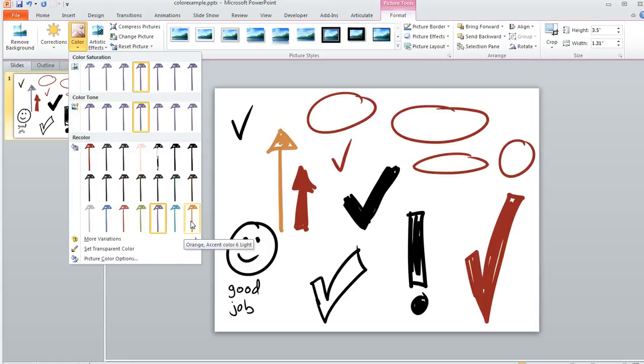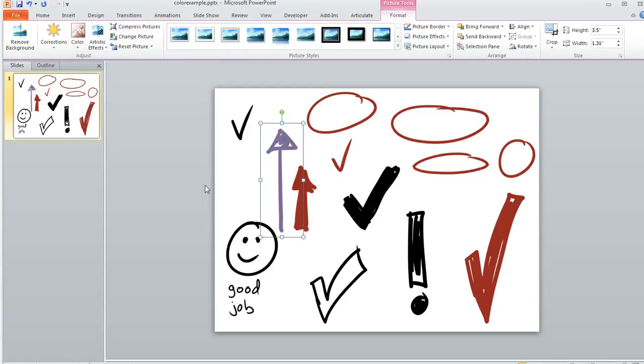These colors all come from your design theme, because when I hover over these options, I'm getting this little tooltip. This one says accent color 6, and this one's accent color 5, and so on. Those are all names that are coming from my design theme, and that design theme is customizable. So let's see how we can customize that with the colors that we want.